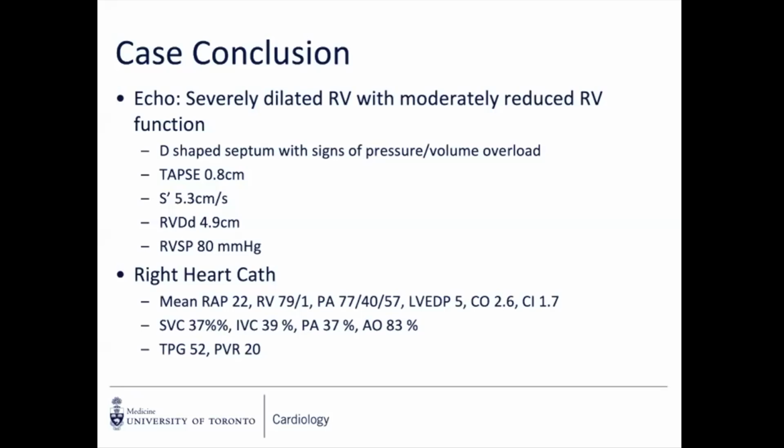And we got this echo that Shamon showed you today, the following morning. So you can see clearly there's no residual pericardial effusion there. It was all removed. Subsequently, we can see how large the right atrium and the right ventricle are, and the degree of pulmonary hypertension that the patient has. And then when we did the right heart cath, you can see the pulmonary vascular resistance is extremely high at 20, but the wedge pressure is 2 or 5, so it's all pre-capillary, which is in keeping with pulmonary arterial hypertension, which would be group 1.